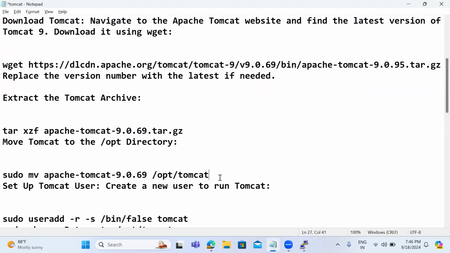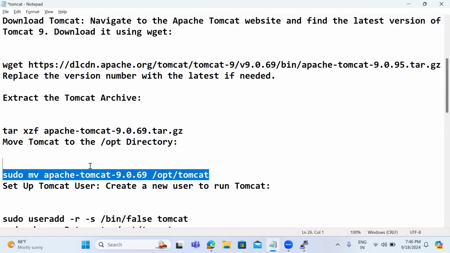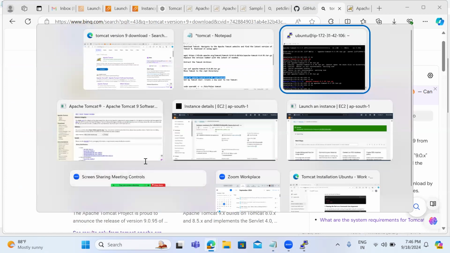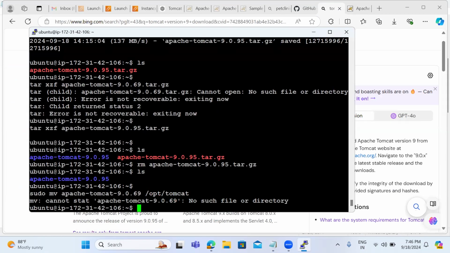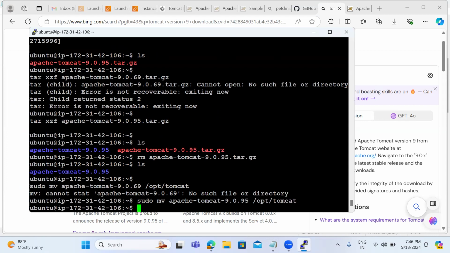Okay, so now here this sudo mv, I have used the move command. Sudo mv. Okay, so here again we got the error, that is expected, because 9.0.69 is not the version, it is 9.0.95.